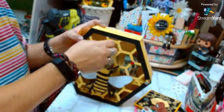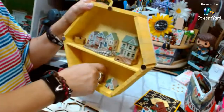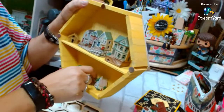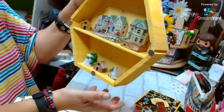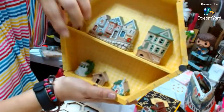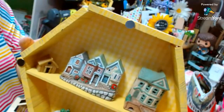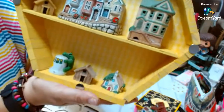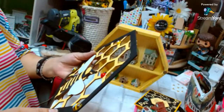Like I said, it opens up with some magnets. These little guys fell. Shame on them. If I wanted to use this for my thimbles, I can do another shelf right up here, because I have a bunch of little thimbles. And you see the little pieces of wood that I put to reinforce those edges. And these magnets are strong.